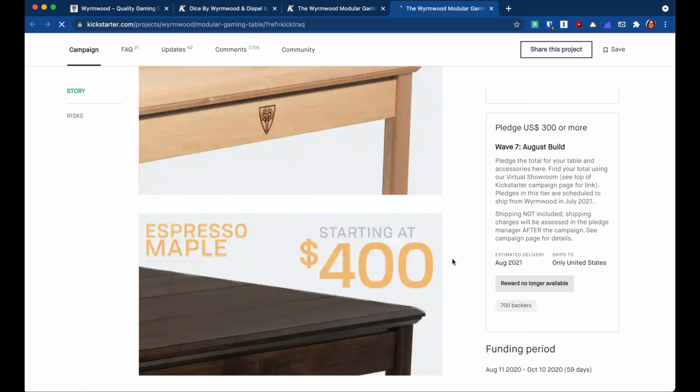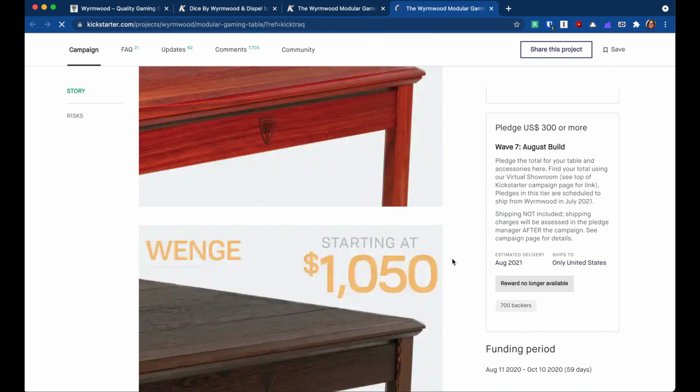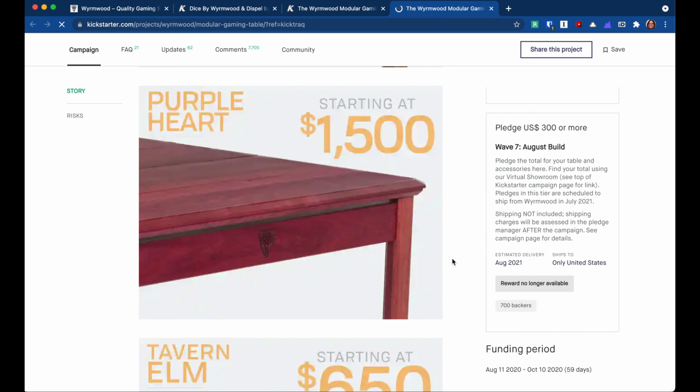The thing is, though, that this Kickstarter was for a modular gaming table, meaning those tables were more expensive than their normal products. So even though it's $8.8 million and might be the most successful Kickstarter for Wyrmwood in terms of monetary value, from a load perspective, this might not actually be the best project to go based off, unless they're doing another release with similarly priced objects.